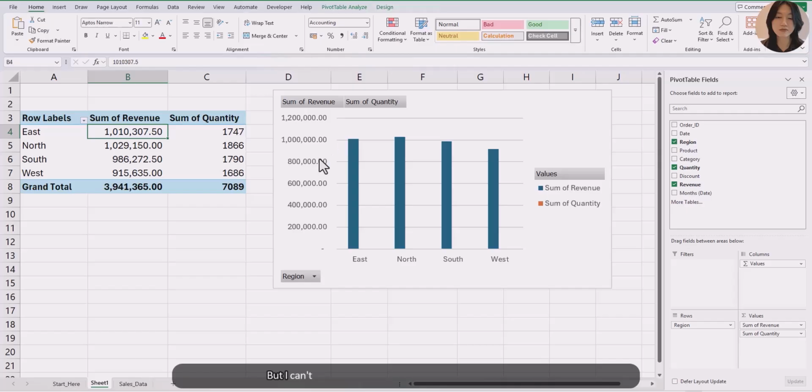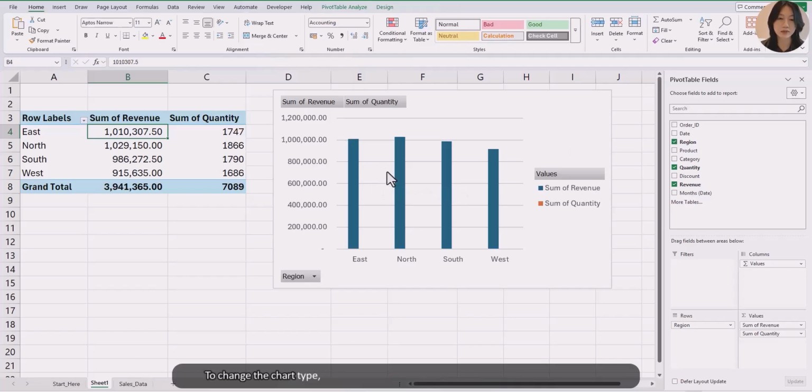But I can't really see the quantity, which is the orange column, because the scales of these two fields are very different. The quantity is too little and we can't really see it. So what I can do now is change this chart type.